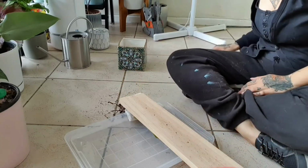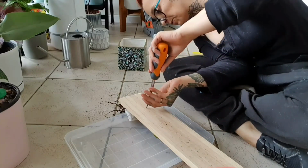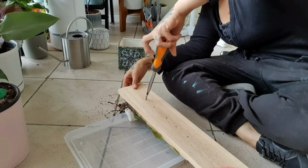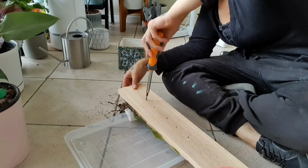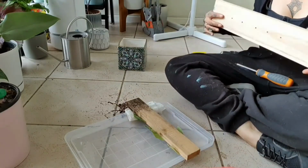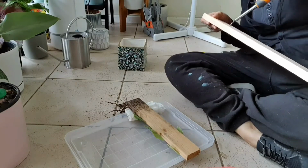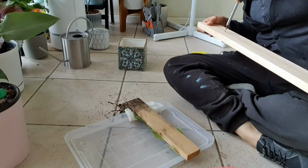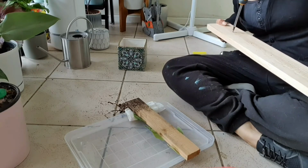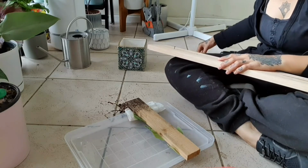Alrighty. So, I've got my screws. I'm gonna just pop them through the holes. Now I do think I'm going to need to drill little guide holes through, but I'm not sure if I'll be able to, which is why I might need to use the drill. Alright, so I'm just going to pre-place these screws.